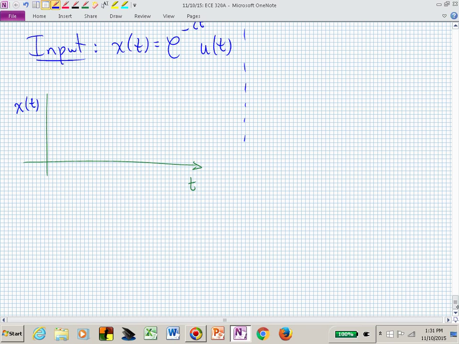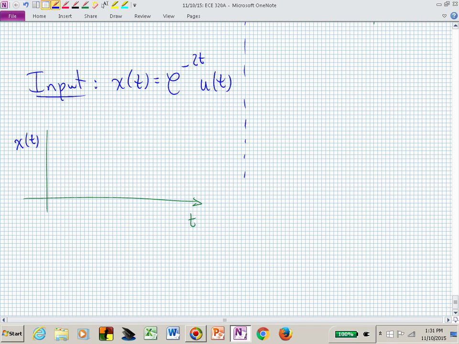Where do I begin? What's the value of x at 0? 1. When do I finish? What's my time constant? What value does t need to assume to make 2t equal 1? So now I set 2t equal to 1 to find my time constant, and what's t? 1/2. So now how long do I have to wait before I no longer see this exponential decay? 5 of those, 5 times 1/2, so I'm now 2.5.